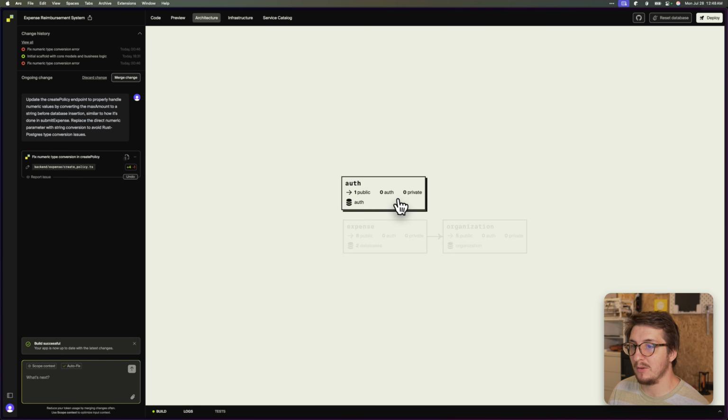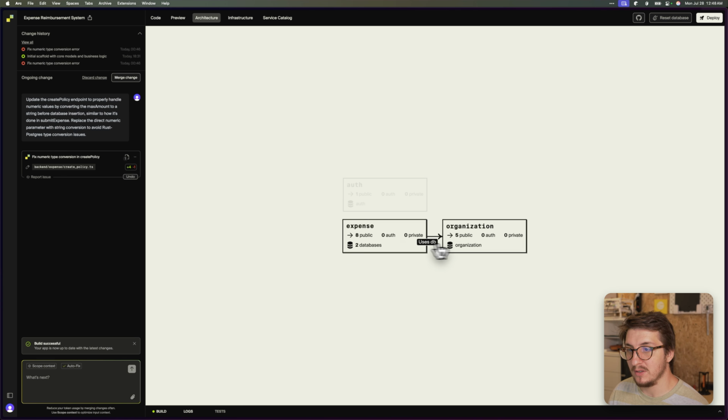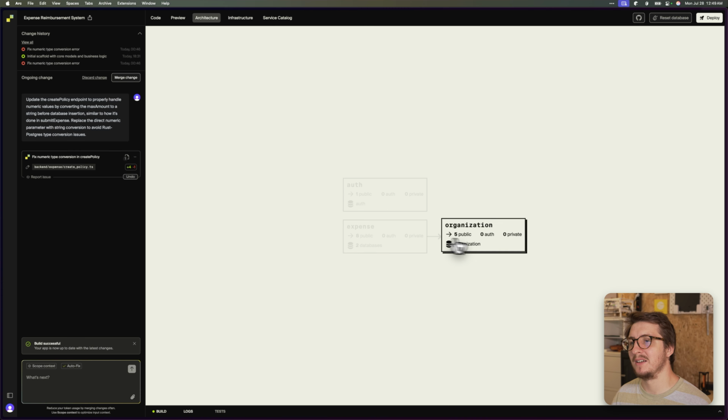So Leap has this thing where it shows these different types of how the microservices are organized. This is sharing a database, which might not be the best architectural decision. I honestly would, if it had different microservices.